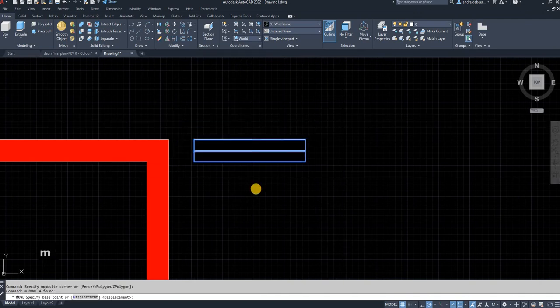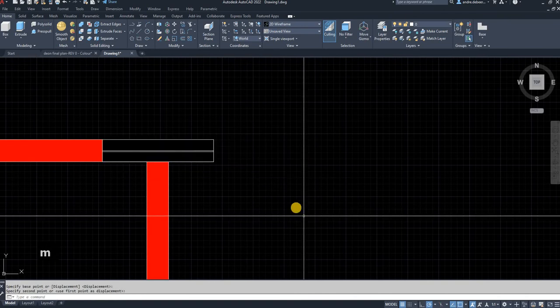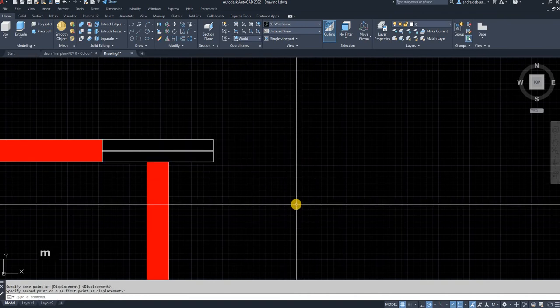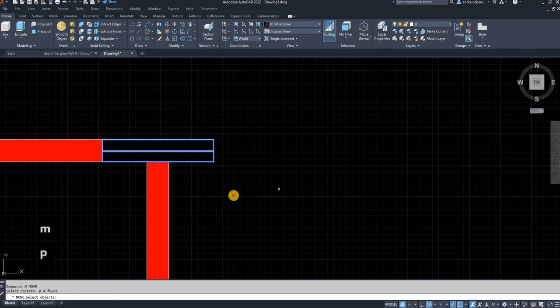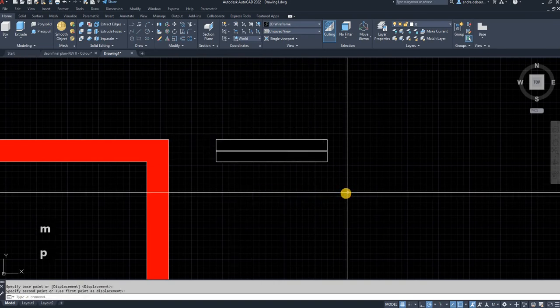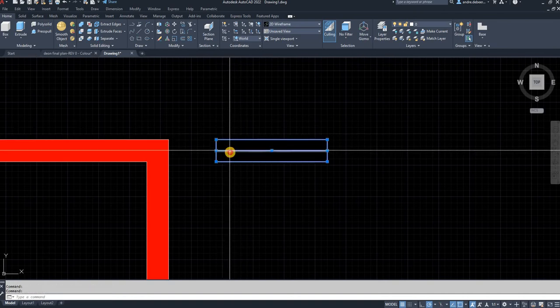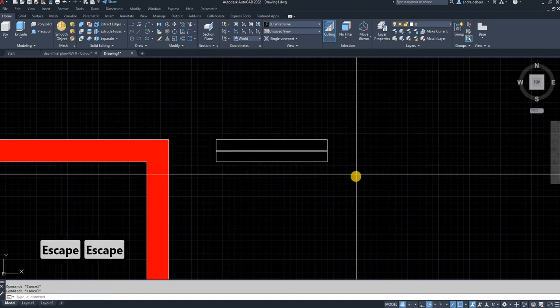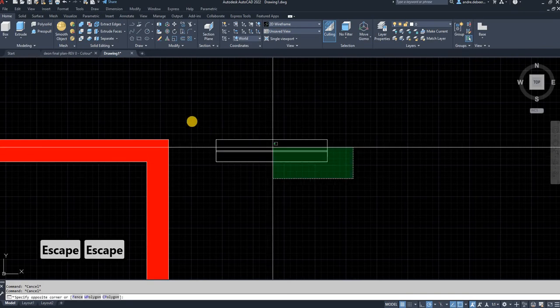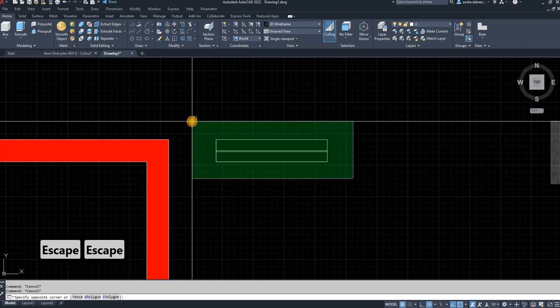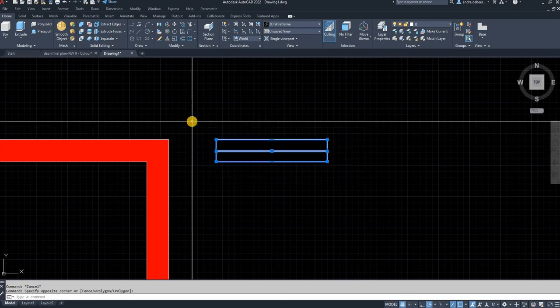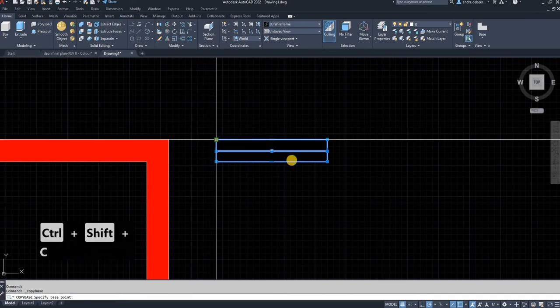Now if you move the window over the wall, you can see it wipes out everything behind the window. But I want to do something different with the window as well. I want to make it a block so that I don't have to select every line by itself. There are a few ways of making a block, but the easiest way is to select everything and type Ctrl-Shift-C so you can copy with a base point.